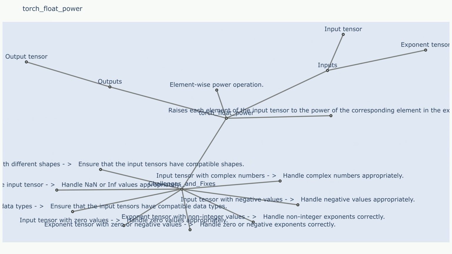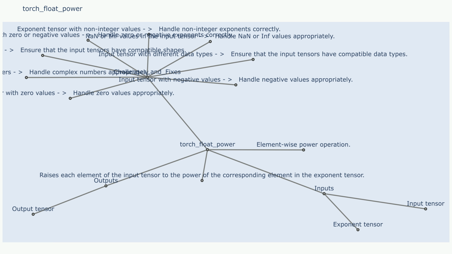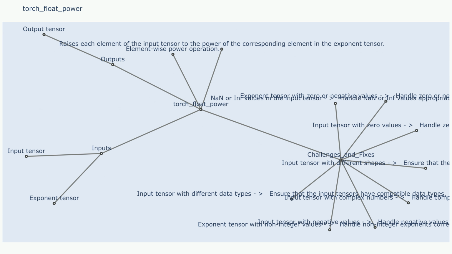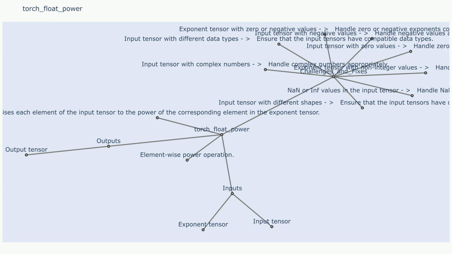Challenges and fixes. Challenge 1: division by 0. Sample use case that resulted in challenge 1: when the base is 0 and the exponent is negative, the operation results in division by 0, leading to an error. Fixes to challenge 1: to prevent division by 0, you can use a conditional statement or a try-except block to handle these cases. For example, you can set the result to a specific value such as infinity or raise a custom exception.